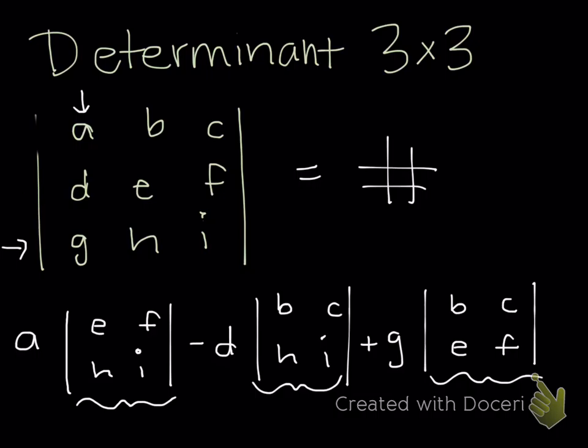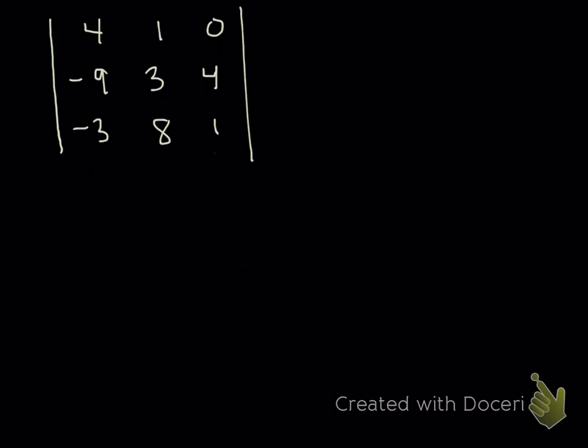So let's go ahead and try one. Here we have this 3 by 3 matrix, so we're going to start by taking that top number, and notice I keep the sign. I'm not using anything in this row, and for the first time we're excluding the first column. So my 2 by 2 matrix would be 3, 4, 8, 1. Now I'm subtracting the second term, so it's minus a negative 9. Yes, that'll turn positive, so you could write positive right off the bat.